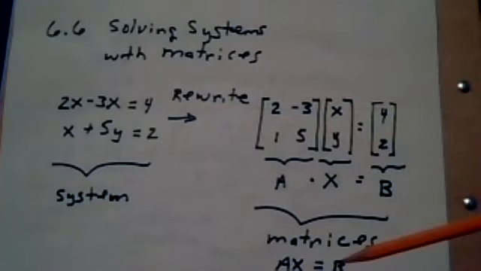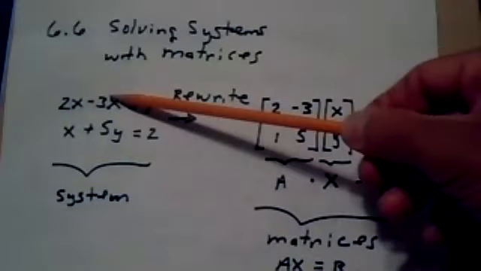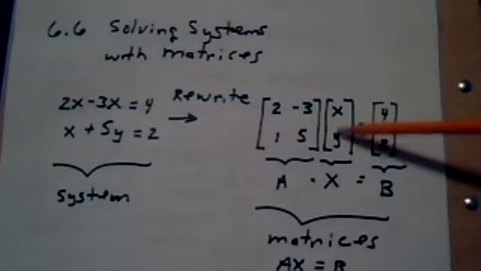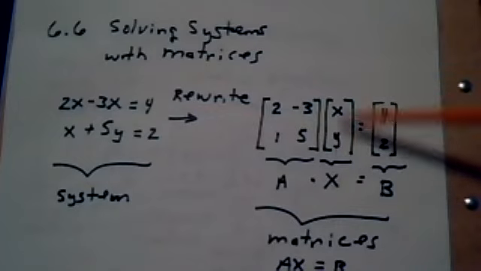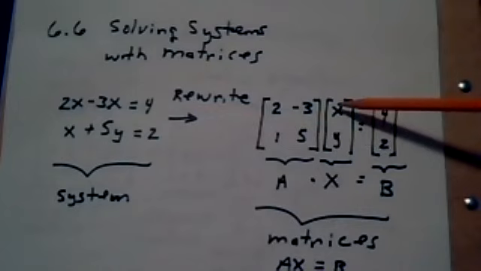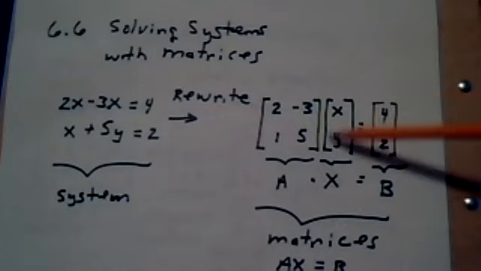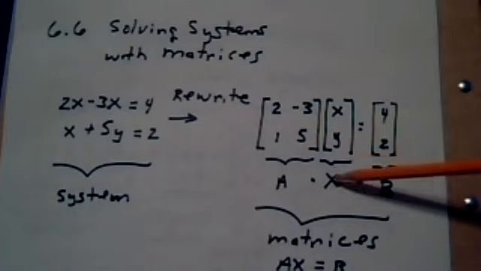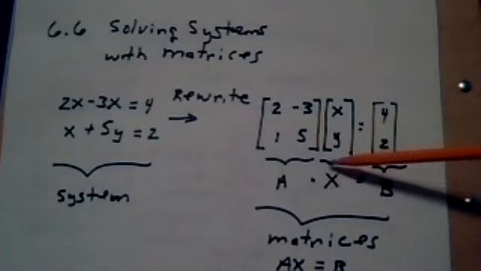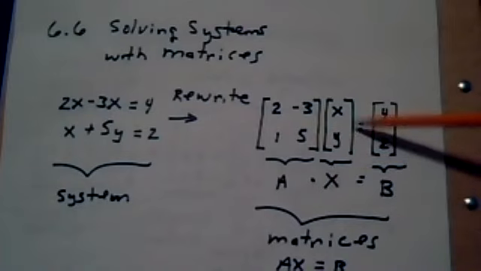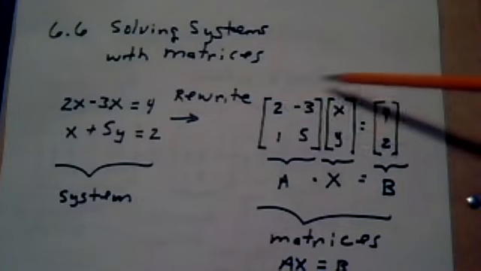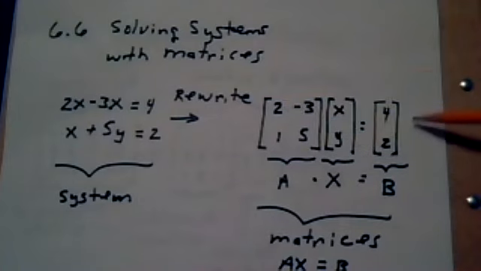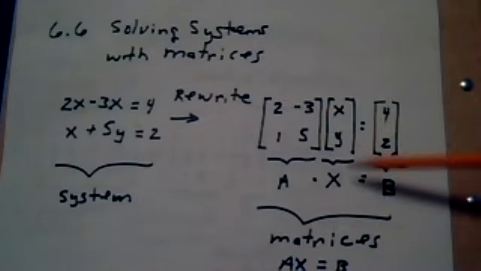The 2, the -3, the 1, and the 5 came from the numbers in front of the letters. We call those coefficients. This is the variable matrix. What might be confusing here is that even though this has x and y, we're calling all of this x. So you pick whatever letter you like. That tells the reader that these are the variables, what we're looking for. Then we have the equal sign, and then we put these numbers in another matrix. So this is called the coefficient matrix, the variable matrix, and the constant matrix. You first set it up like this.